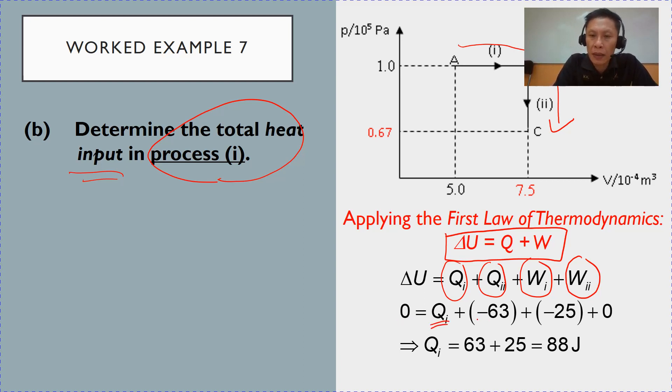And we subsequently substitute the four relevant values. Q2 we know, minus 63 is what we got from the original question, because the question talks about heat extracted. So, the heat going into the system is minus 63. And work done by process 1, we already calculated from part A. Work done by the system is 25, so work done on the system is minus 25. Work done for process 2 is isochoric, constant volume, so it's zero. And we also know that since temperature doesn't change from A to C, the total change in internal energy is zero. So, with this, we can calculate the total heat input for process 1. 63 plus 25, giving you 88 joules. This is for example 7.